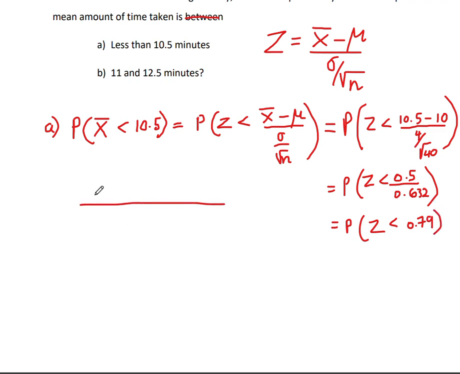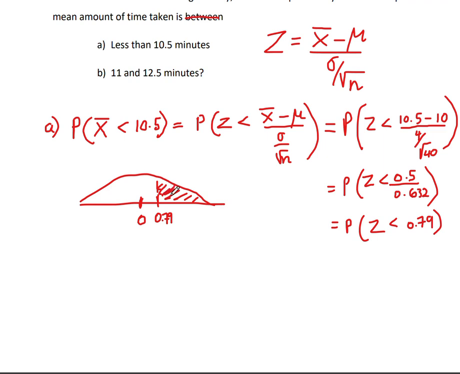Now at this stage, once you have standardized, it is recommended that you draw the standard normal curve to show the area of interest. That will help visualization purposes and help you to compute the correct probability. So we know the mean of the standard normal distribution is 0 in the center here. Then 0.79, which is positive 0.79, is going to be a value to the right of 0. So I just locate an arbitrary point here. 0.79 is to the right of 0.